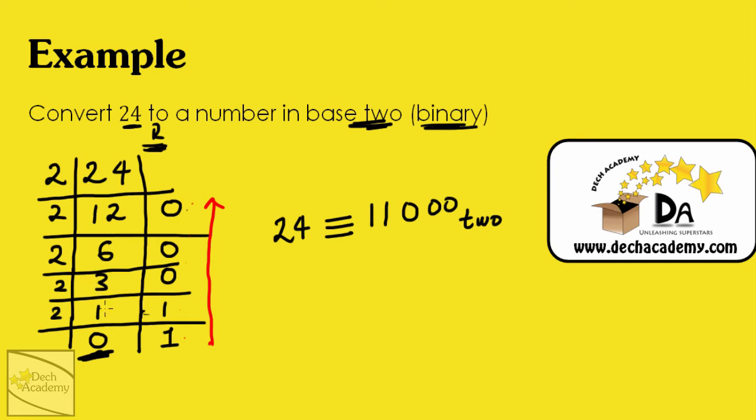You divide this new number by 2. 3 divided by 2 is 1, remainder 1. So that's the remainder here. And then you divide this new number by 2 again. 1 divided by 2, that's 0, remainder 1. And once you arrive at a 0 here, you stop and you read off the number you have here, starting from the bottom in the direction of this arrow. So it's 1, 1, 0, 0, 0 in the desired base, base 2. And that is all. So we're going to take another example.